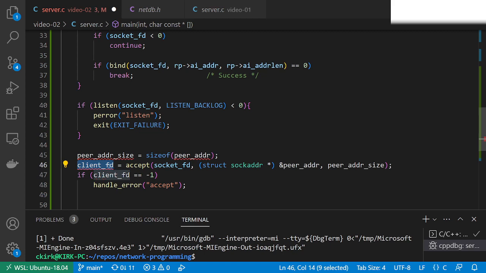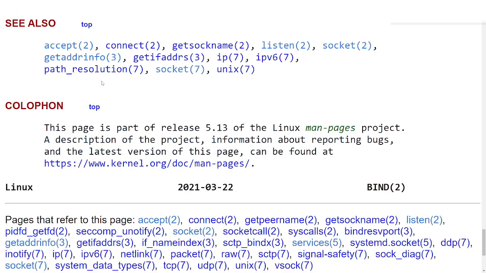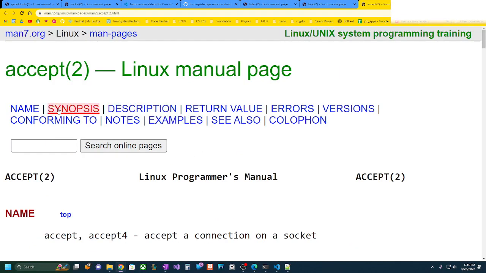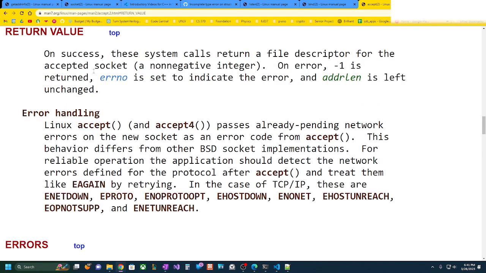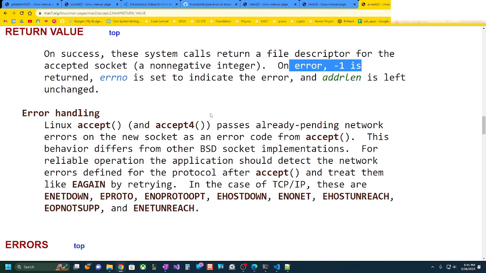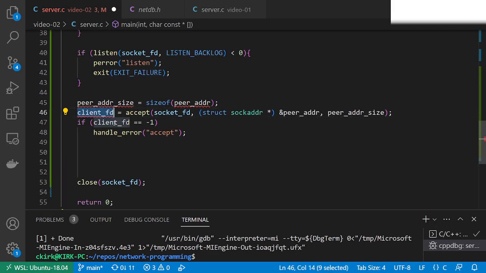Oh, how do I know that it is a client file descriptor? Well, let's go take a look at the accept. Here we are in accept. If I go to return value, on success, it will return a file descriptor for the accepted socket. On error, it is -1. So that is our client file descriptor.